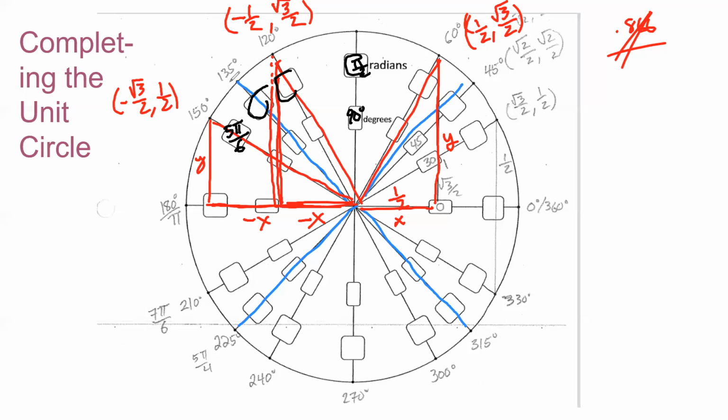Okay, I did this one. I did this one. That was in the middle. We did that one already. All the quarter angles are easy to remember because it's all root 2 over 2, root 2 over 2. They match. They're the same. Okay, so that was the 135 degree.